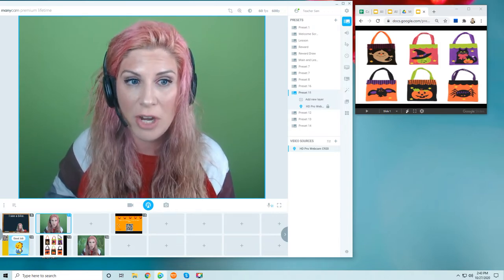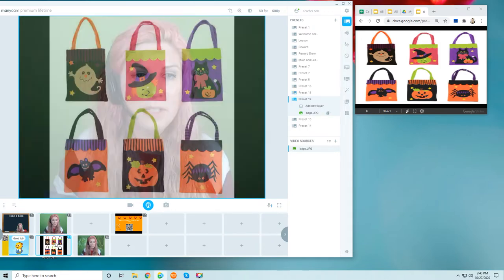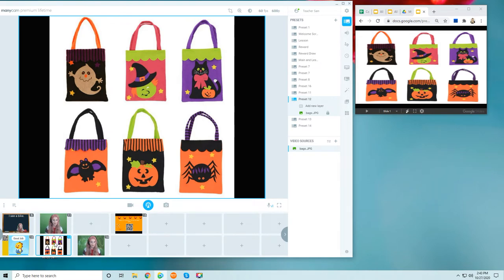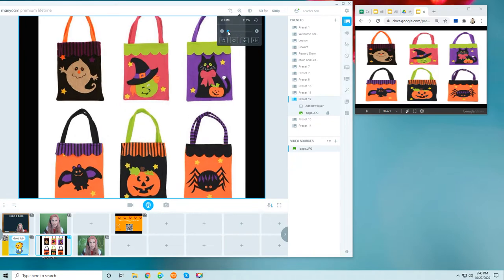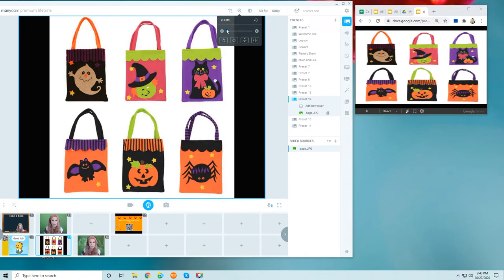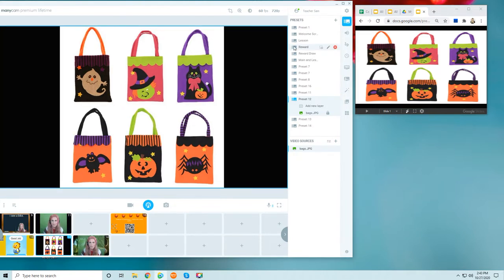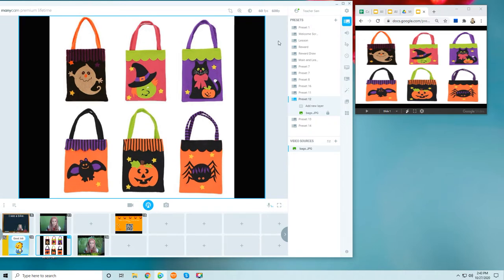I'm going to just transition now to that slide, okay? And you can see here I have that slide with gift bags, Halloween trick-or-treat bags. That's all that is on this feed right now. I can choose to zoom and adjust this as much as I want to. I don't want to zoom too much because then I might lose some of the elements. It's a rather square image. It would be better if it was a rectangular image. I think if I go to 720 on this, it's not going to make it any better. So let's just stay where we are.